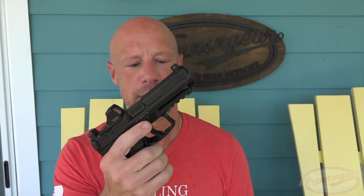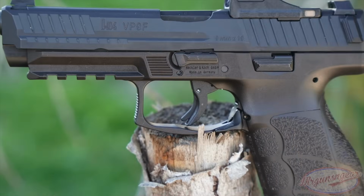Continuing on to the trigger guard itself, relatively large trigger guard. That's one thing a lot of folks like, which kind of makes sense being that the gun was designed in Germany. Tends to be relatively cold over there and folks wear gloves a lot. So people who in America wear gloves professionally or just out hunting or whatever the case may be, they appreciate that you do have a decent amount of room there in that trigger guard. Additionally, it does have the serrations there up front for those of you guys who shoot like that, which I personally don't, but there are people who have literally won world championships who shoot like that, so I'm not going to mock it if that is you.